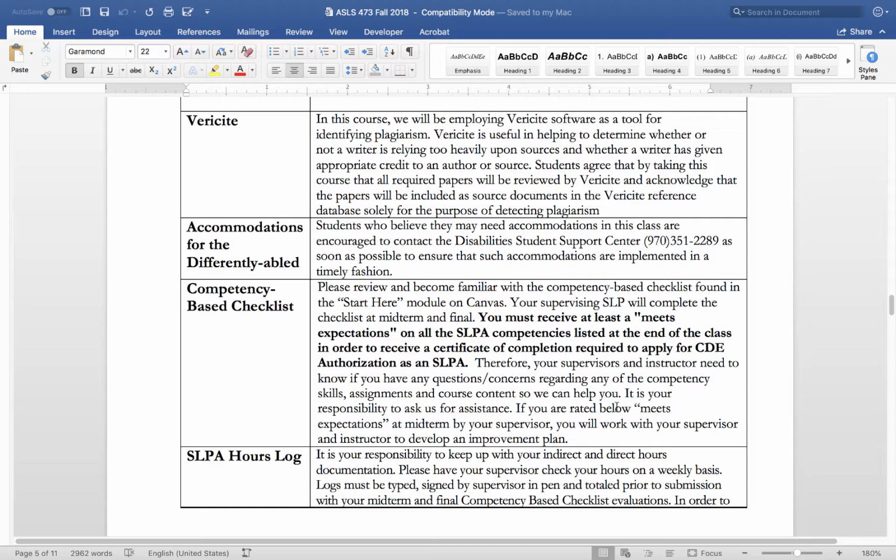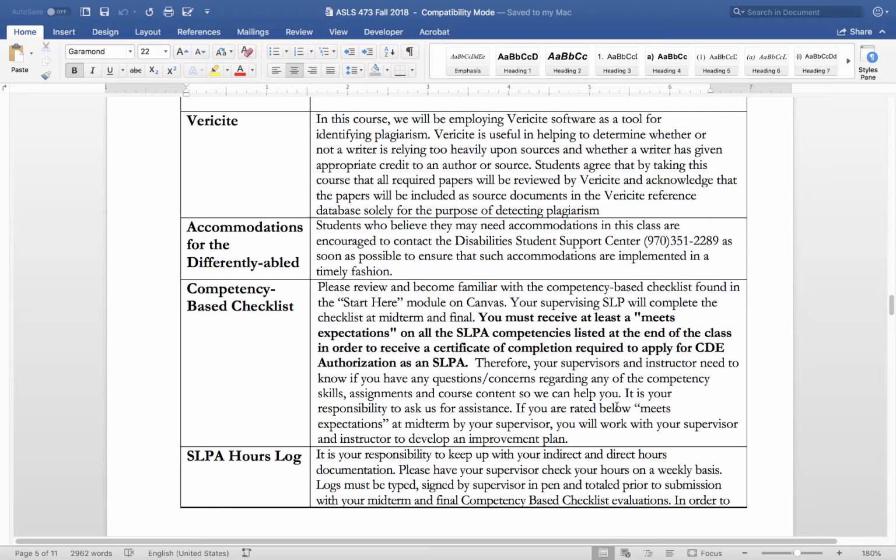By the time you get to the final one, everything that's evaluated by your SLP must at least earn a score of meets expectations in order for me to give you that certificate of completion that you need to apply for CDE authorization.